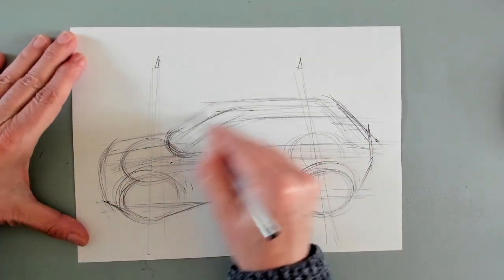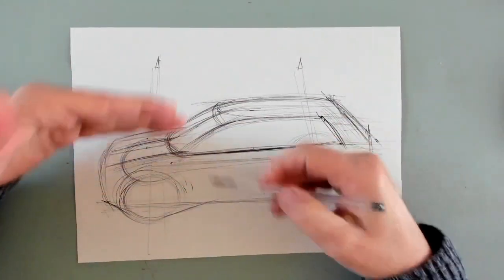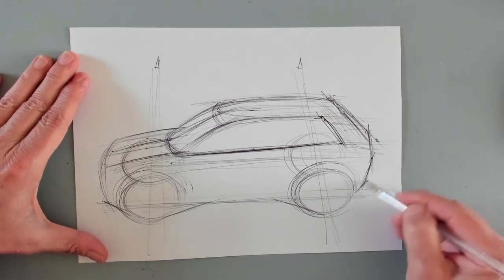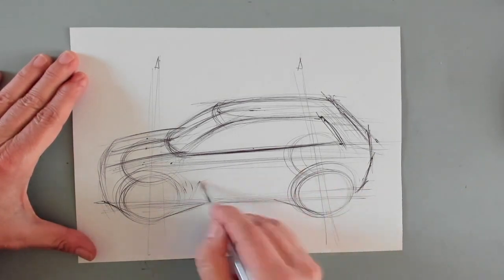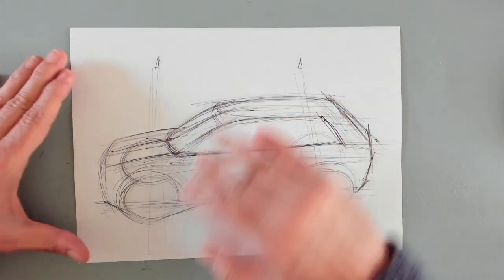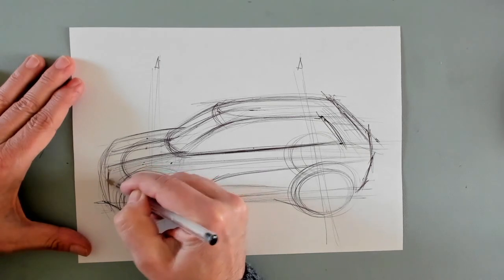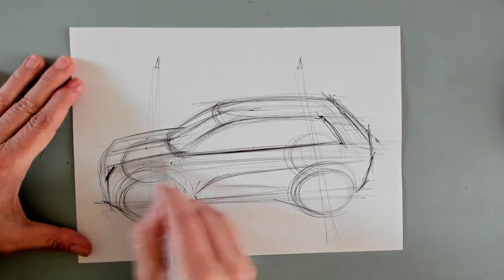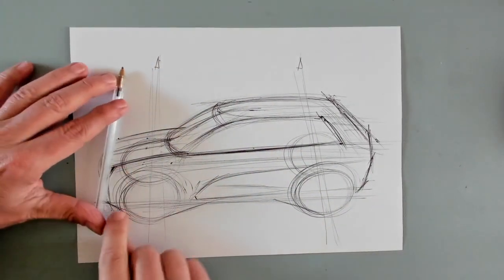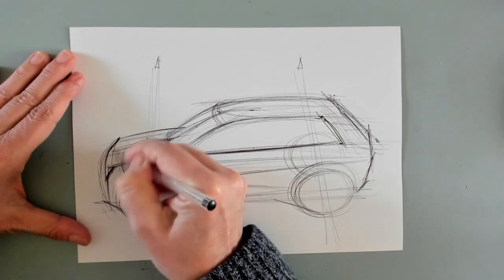I put my wheel well. So I'm fixing also things, because it's not that the first three times I make the three sections, everything is perfect. So the more I move, the more I do things, the better feel of what I'm doing I have. You see, I try to make a sort of nice little section change in the center. So now here I have my side fender. Here on the other side, you see I had to take that point into the vanishing point. It's going to be there, and this one is going to be here, and here you have your front end.